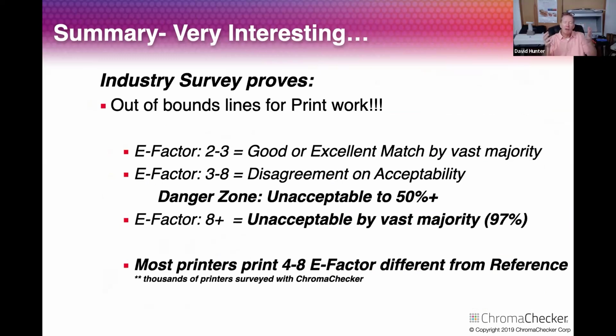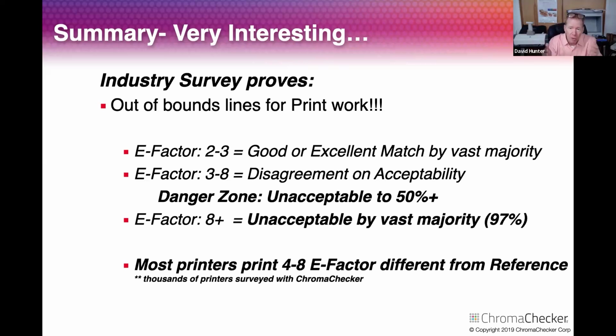By the way, E-factor is a type of delta E. It's the 95th percentile of the cumulative relative frequency of delta E, meaning 95% of those colors are within that number of delta E of one another. So this isn't a fancy formula. It's actually pretty straightforward. It's been researched and published since 2001. We're just one of the only companies using it this way right now, which is still shocking to me, but I enjoy being different. And so the danger zone for printers is typically between 3 and 8.